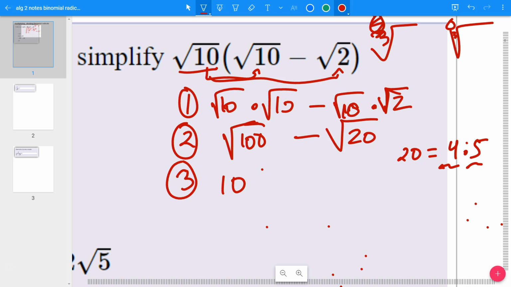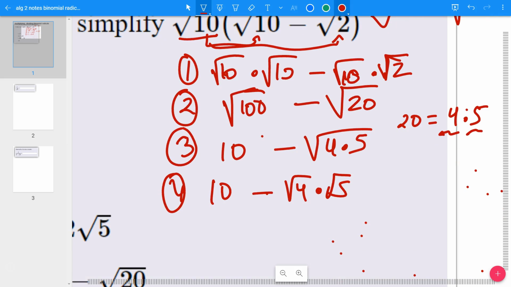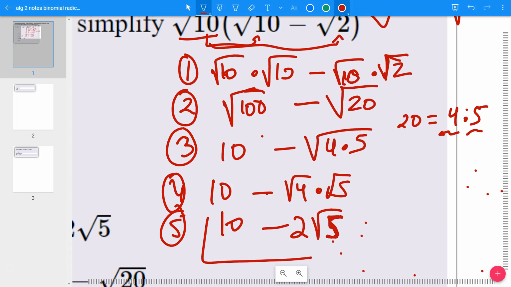So you're going to have the 10, which is the square root of the 100, minus, and then you're going to write this as 4 times 5. So I have 10 minus the square root of 4 times the square root of 5. You distribute the root symbol to each factor individually. After that, you take 10 minus the square root of 4, which is 2, and then you multiply by the root of 5. You leave that because 5 is not a perfect square and it doesn't have any perfect square factors that could be simplified further. So this is the answer, 10 minus 2 times the square root of 5.